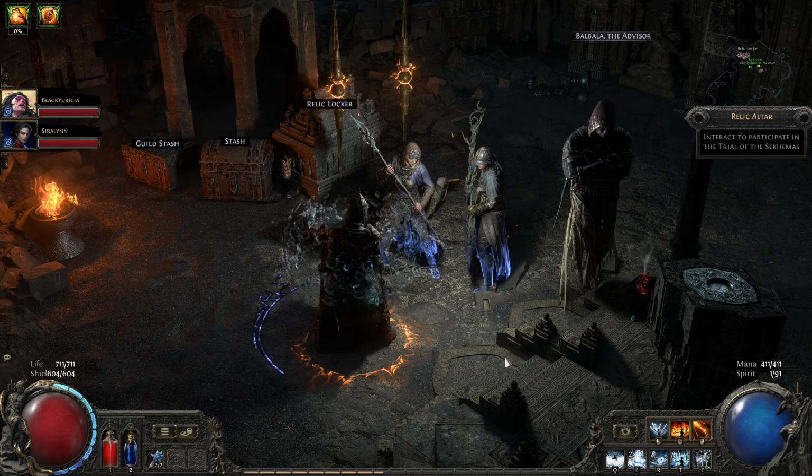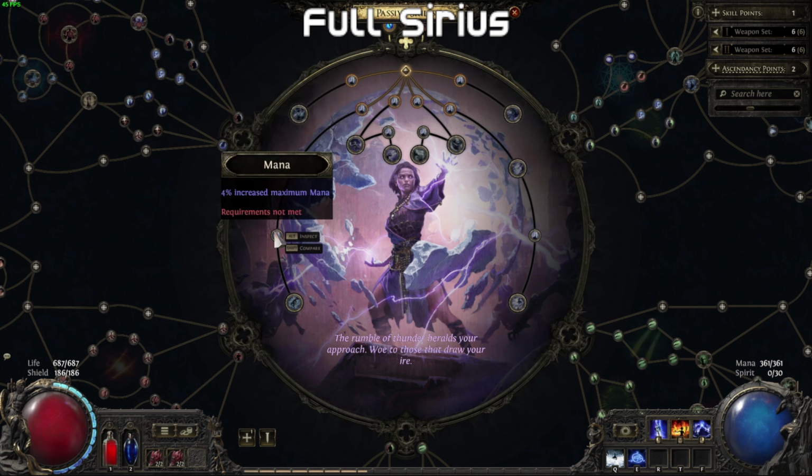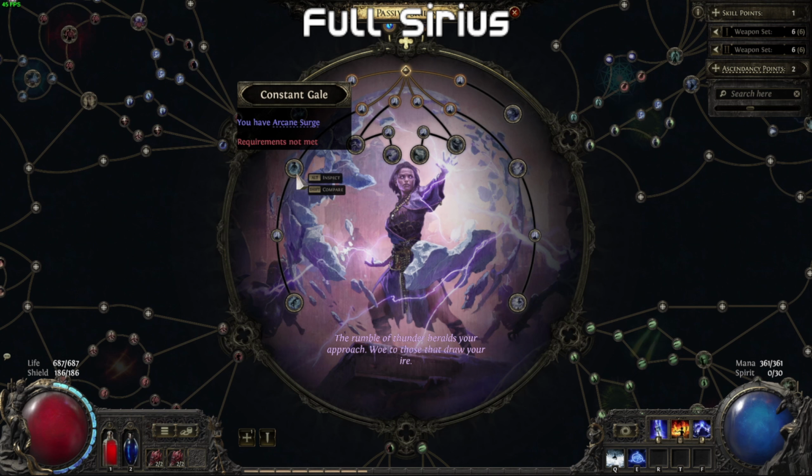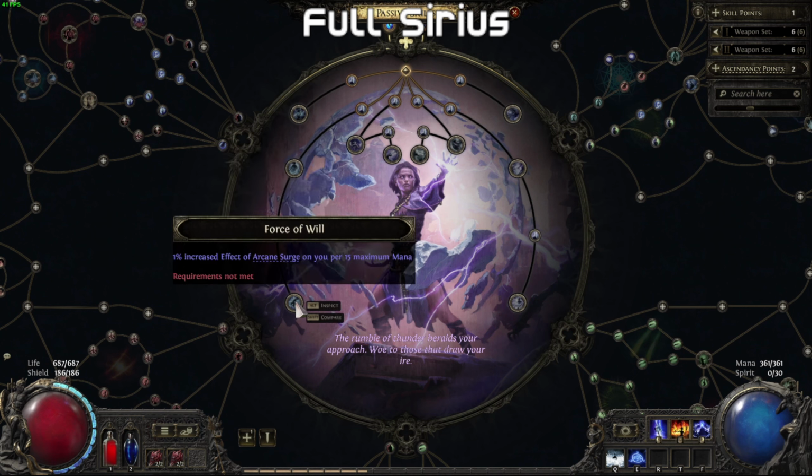4% increased maximum mana. You have Arcane Surge, which is like that thing that boosts your attack and cast speed, but you just have it all the time rather than it being triggered or whatever. So that's kind of cool. 4% increased mana. What's the last one? 1% increased effect of Arcane Surge on you per 15 maximum mana.